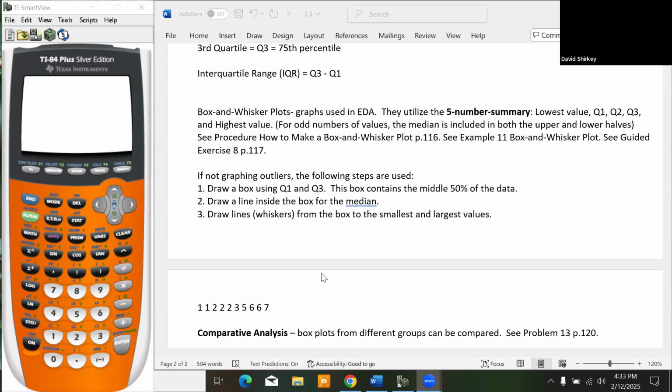Now, again, if you look through the examples and procedures and the guided exercise, they show there are tech notes in this section, as there are in all sections, on how to do this stuff on a graphing calculator, which I would recommend.